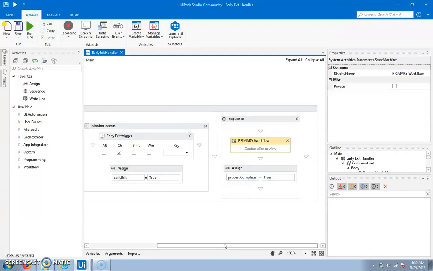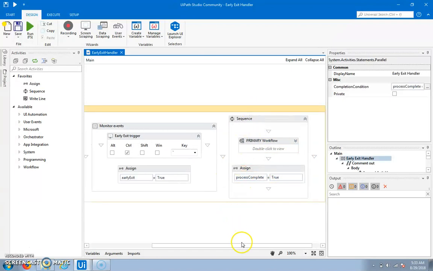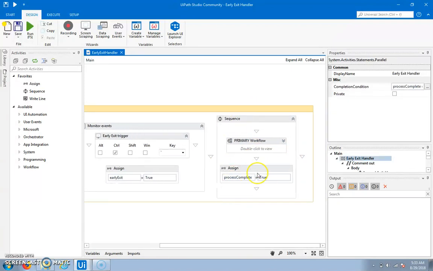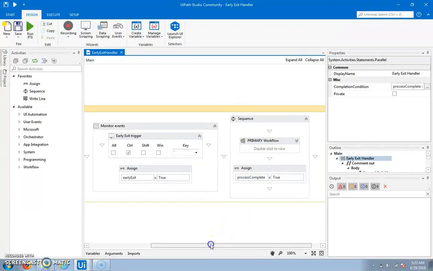I've kind of created my own state machine here just for simplicity purposes, but I do highly recommend the REF framework. And you're going to have this Boolean, process complete. Set that to true as soon as your primary workflow is complete. Now what that's going to do is whether you exit early from this process or whether the process completes normally, once it gets to that process complete, it will kick you out of this parallel. Now you could potentially have additional activities on the outside of the parallel, but that's essentially the end of your process right there, unless you have additional wrap-up activities on the outside.